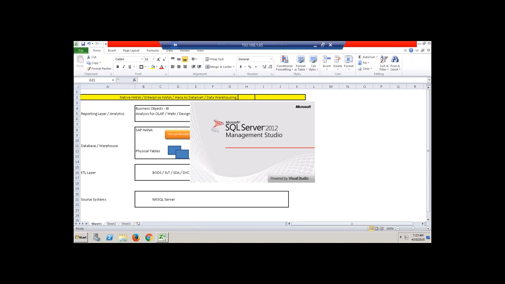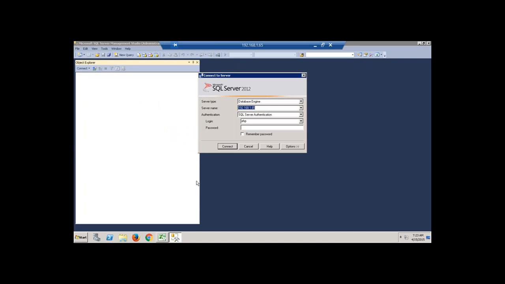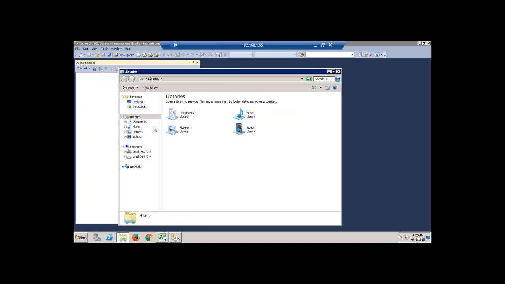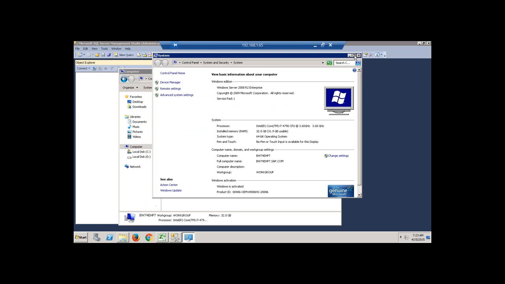I'm using MS SQL Server 2012 and I've imported some databases into it. Look at this.